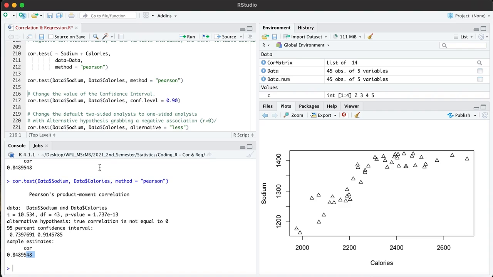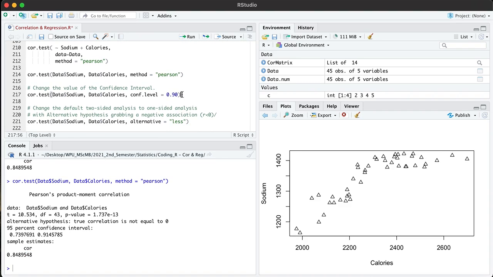And of course, we can also change the confidence interval by running this command over here. Let's say we want a confidence interval of 0.90 or 90% instead of using the default 0.95 or 95% for this analysis. If we run it, there are not many changes at all except for the values of the two confidence limits in our result. That means the true value that we are looking for falls between these two values of the confidence interval here.